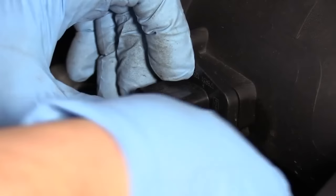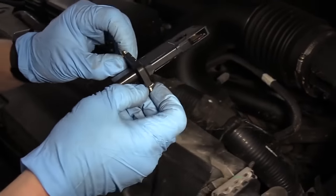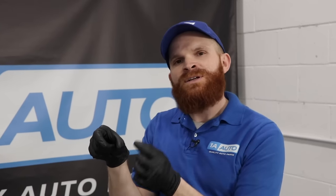Something else I'd like to check would be that mass airflow sensor. Generally speaking, that's going to be on top of your engine or at least near it, on the air intake hose. If you take that out and notice it's no good in there — maybe it looks really cruddy and dirty — you can either clean it out, or my recommendation would be to replace it. There's another possibility where you could have a vacuum leak. Maybe you got underneath the hood, started unplugging things during an oil change, unplugged something you shouldn't have, left it unplugged, and now there isn't the right amount of vacuum pressure. Your engine's definitely not going to run right.